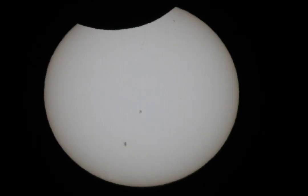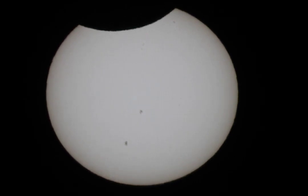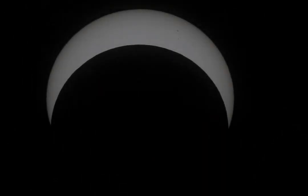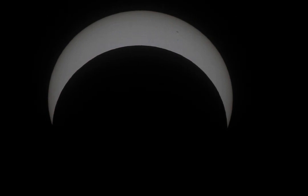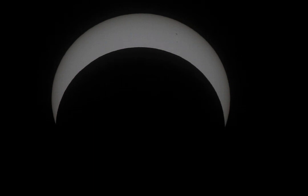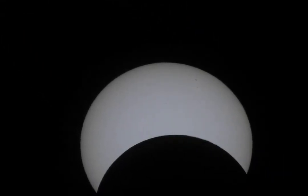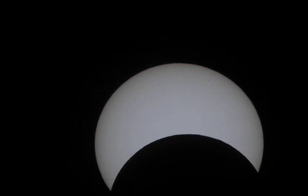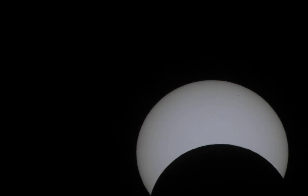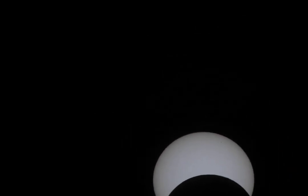You're free. Epilogue. If you're wondering how my own photography did, well, I got a few decent shots of the partial phases of the eclipse. I actually had somewhat of a fail during annularity. I somehow couldn't find the sun in the camera, and I'm not quite sure what happened there. I will also say that some people did manage to get pretty good shots of annularity using a cell phone camera through the eclipse viewing glasses. So I'm going to modify my perspective on that. That's actually a fine way to do it if you want a quick shot.